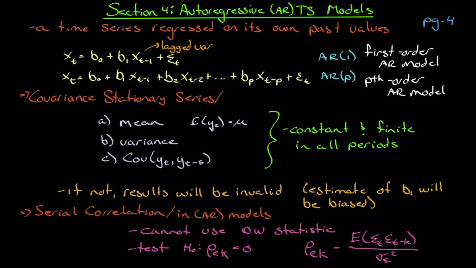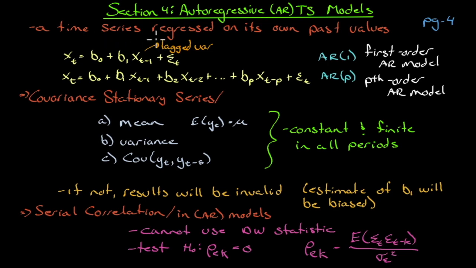All right, let's move on to section 4, autoregressive time series models, and let's just think about how we got here. We looked at 2 trend models, the linear and the log linear trend model, and I said that you're probably going to find serial correlation at both levels, so that you're going to have to move on to an autoregressive model, most likely. And here we have to worry about something called covariance stationary series. So we'll get to that in a second. Let's introduce what an autoregressive model is, and then let's jump right into that assumption because we got to deal with it right away.